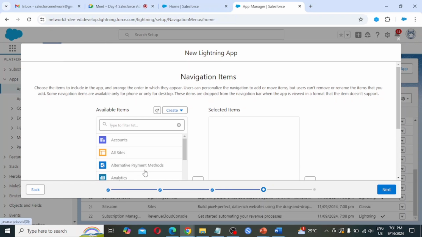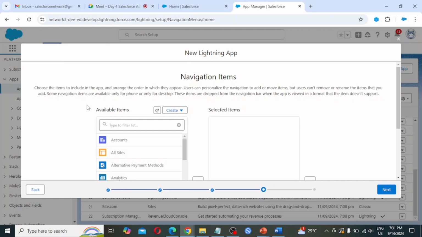We can select items from here, add them, and also choose the order in which they display. Users can personalize the navigation to add or move items, but users can't remove or rename the items that you add.